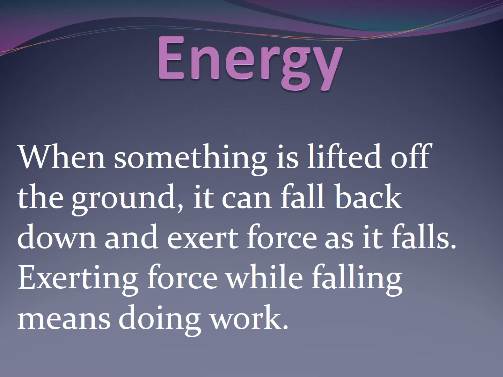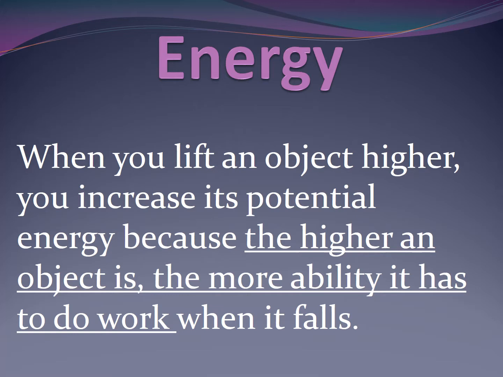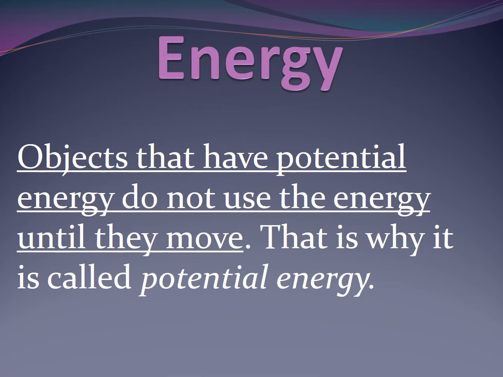Okay, so in these processes, when something is lifted off the ground, one, you're doing work, right? You're applying some type of force to lift it, and you're moving it a certain distance, and it can fall back down. And it exerts a force as it's falling down as well. So that exerting force while falling means doing work. When you lift an object higher, you increase its potential energy, so the higher we move, the more potential energy. And it has more ability to do work when it falls. Objects that have potential energy do not use the energy until they move. They have this stored energy as potential energy.